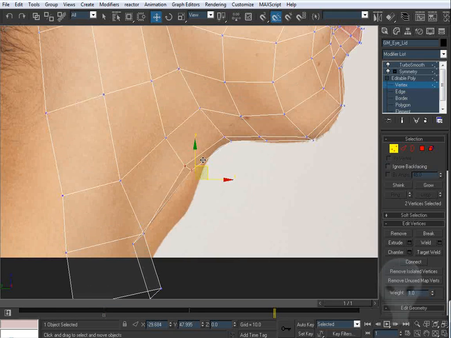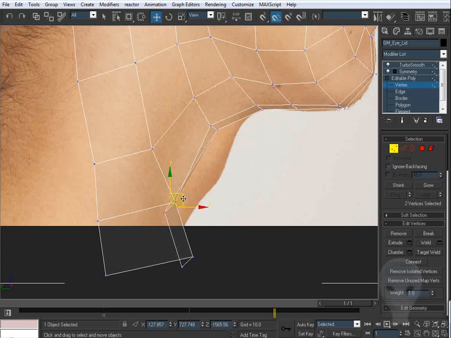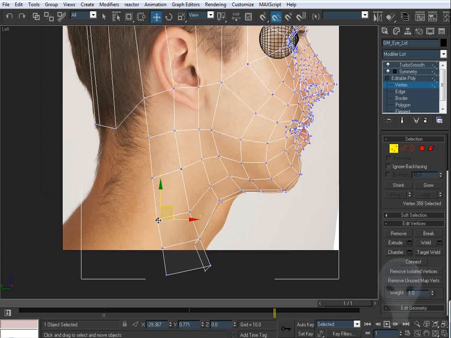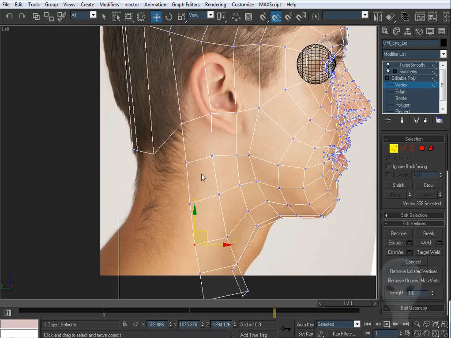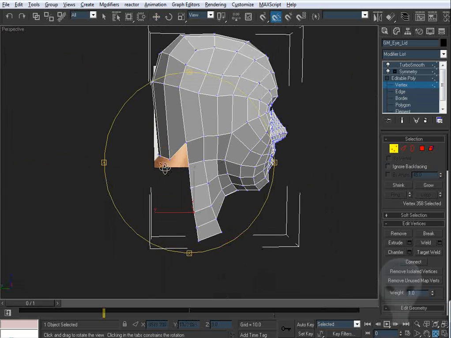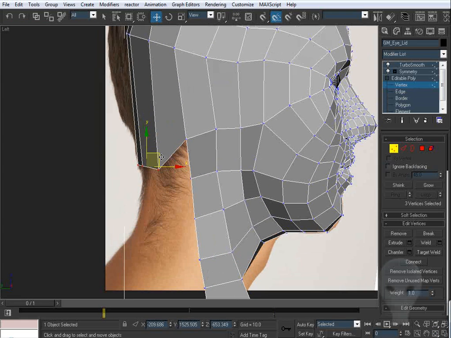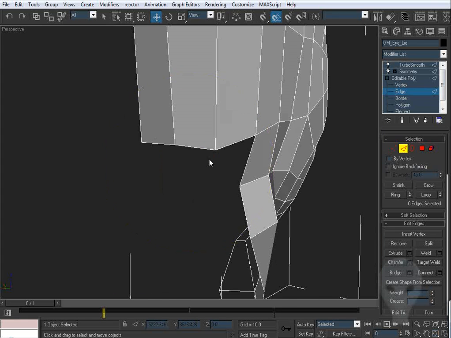You can always eyeball what it might look like later. We don't have to really follow this reference, as long as it looks like a neck area. Okay, this is as far as we're gonna go. And then all we do now is just close it off on the back of the neck area. We'll do that now. Let's bring this back up over there. And then just to close her up.